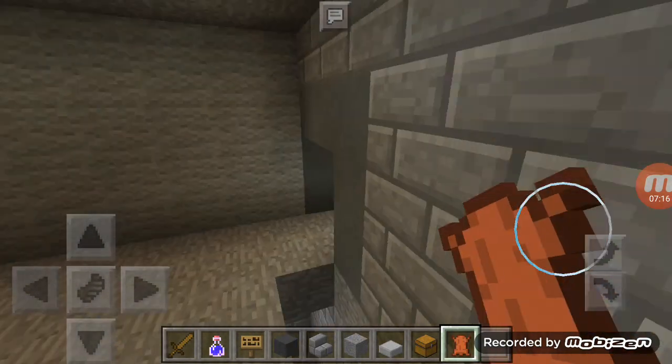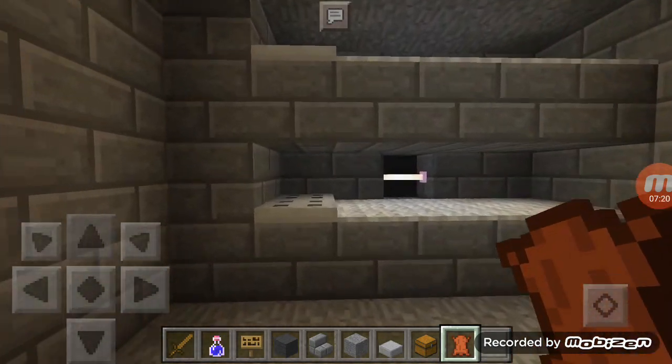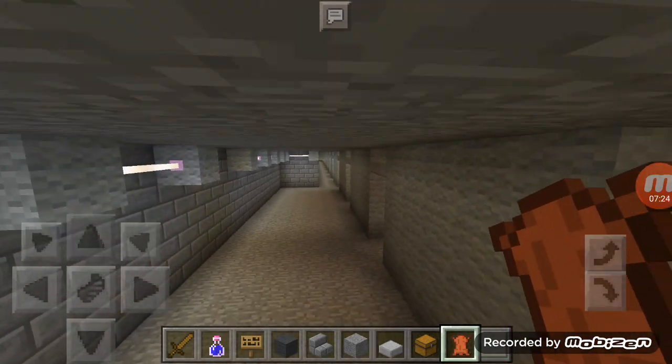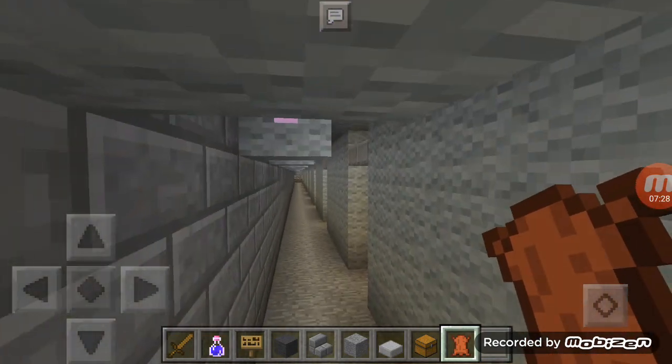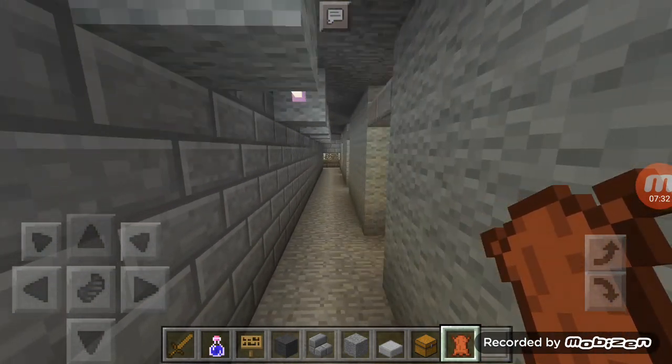And then here we have the second deck of crew quarters. Again, it's basically the same as the first one. Nothing different. And we'll now go ahead and go this way first. You can go the other way, but I'll go this way first.